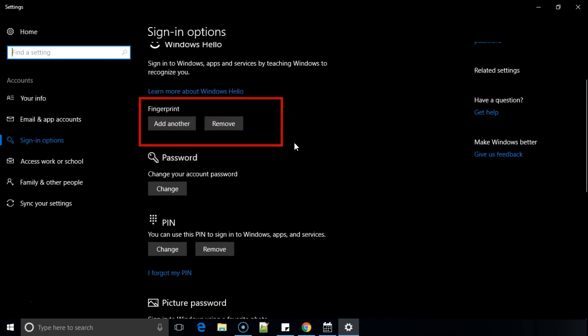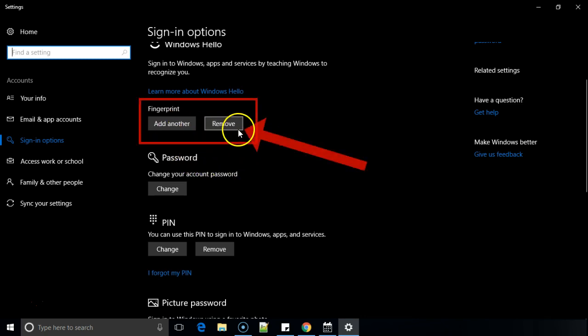You might be wondering why my settings is appearing black. This is a setting I have enabled. If you wish to know how to do that, I'll make a video on how to make your Windows look black. You're aware of the recent Mac update which makes even the Explorer look black. This update is already available in Windows. So you can find that video. Okay, so let's get into this video on fingerprint.